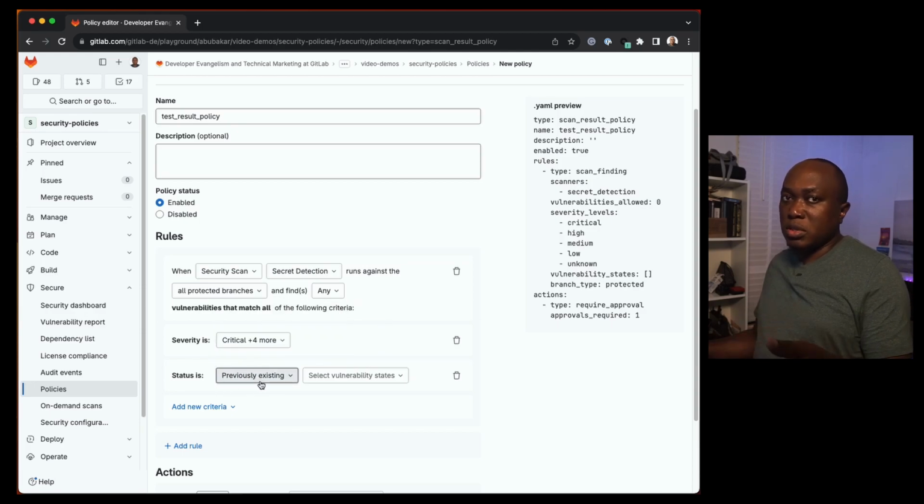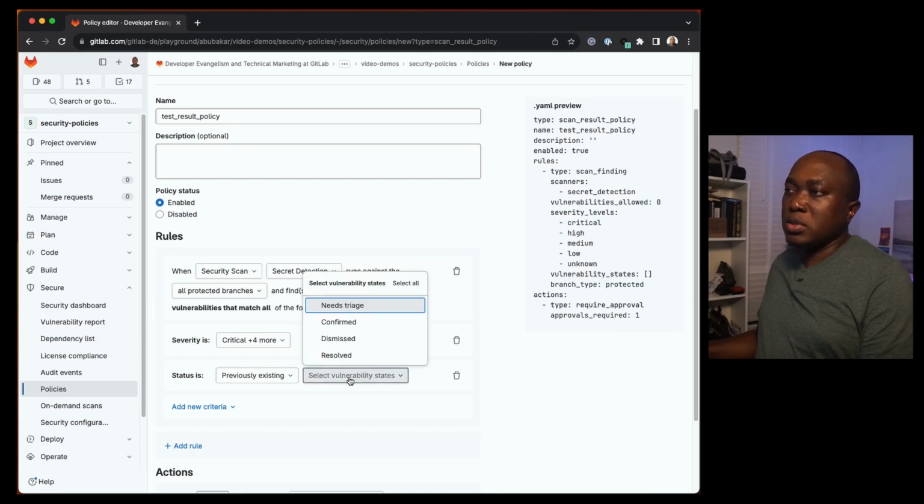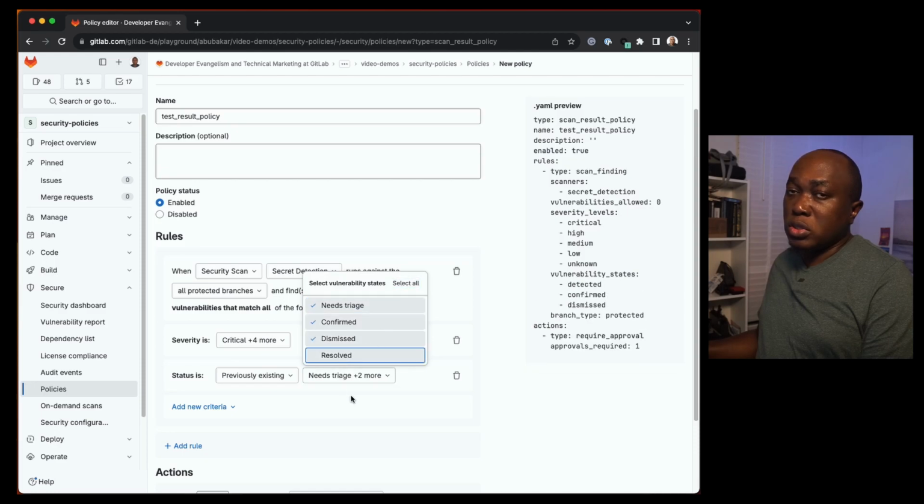That means the secret is previously existing and let's select all, but it's not resolved. The state of the vulnerability is not resolved, but it has discovered it again, but not resolved.